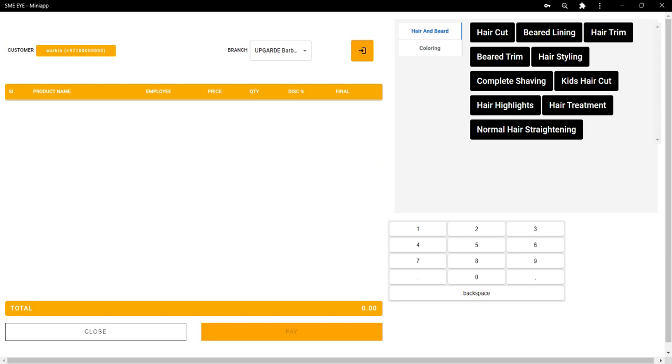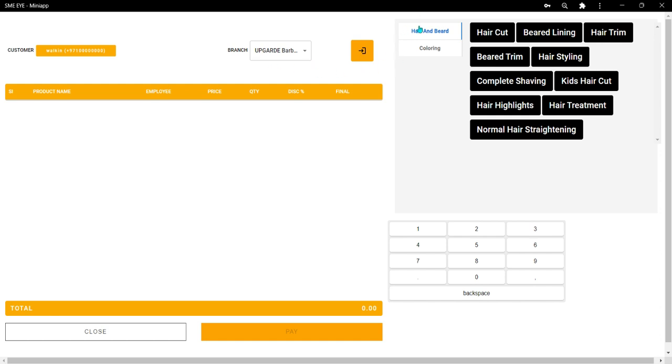So now you are inside the cart page, where you are supposed to select the products or add the products into the cart. This is one of the major screens in this application. In this screen, you have different areas. One is the customer area, which allows you to select the walk-in customer by default or to create new customers. There is a branch selection. You can select the branch. Mostly you don't need to do anything over here.